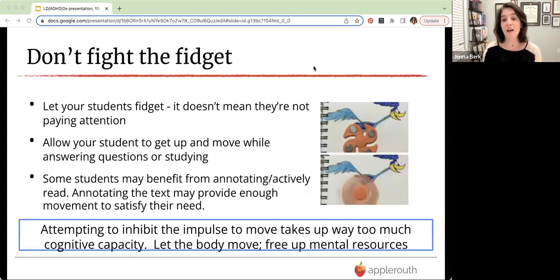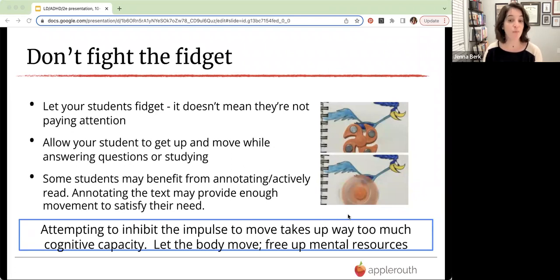So along with this, don't fight the fidget. If someone wants to wiggle around, let them. I had a student who would always draw orbits on his paper whenever we worked together. I didn't take it personally. He wants to grow life on Mars, and that's awesome. More power to him. So I'm going to let him doodle while we work on math because I know he's paying attention to me. He just needs to move somehow.